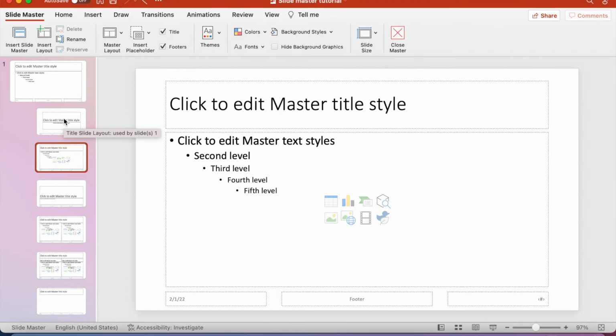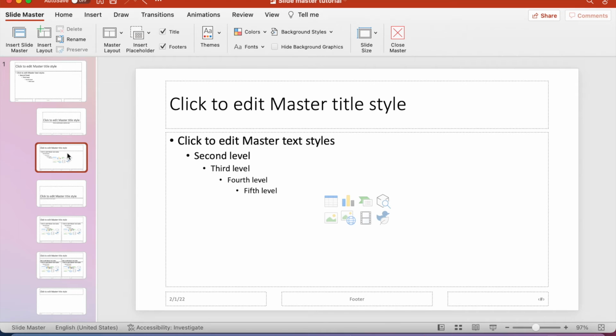However, if I want to make changes to the title slide layout used by slide 1, I will use the second slide. However, if I want to make changes that will apply to all slides, then I will go ahead and use the first one, which is the theme Slide Master. So in this case, I want to make changes to slides 2 to 7. So that's why I'm going to choose the third slide. You can choose any slide that you want depending on which slides you want to make changes to. So I'll use the third one.